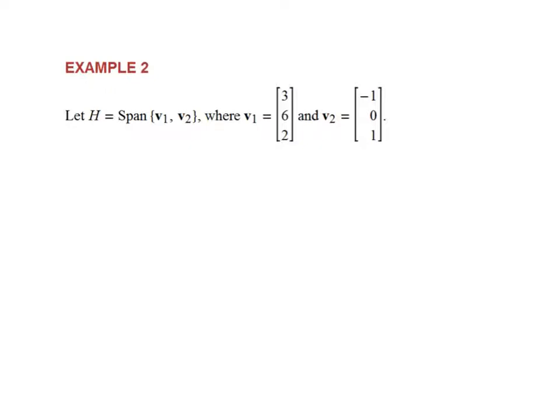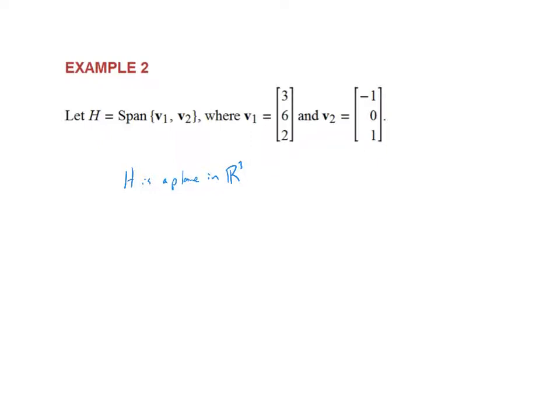vectors. The 2 vectors have 3 entries. So if there's 2 vectors with 3 entries, think for a second, what does that look like? What is the set H? H is a plane in R3. And how do I know it's a plane in R3? It doesn't have to be. It could just be a line in R3. But because the 2 vectors do not scale each other, we know they're linearly independent, and therefore it is a plane.